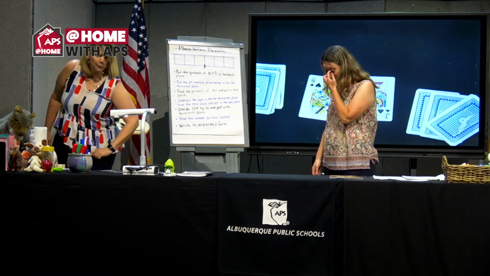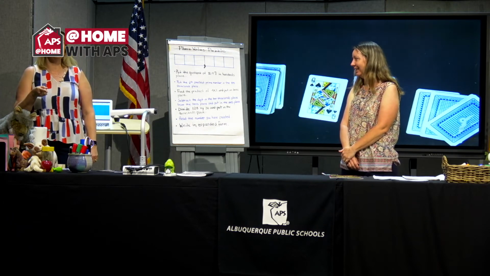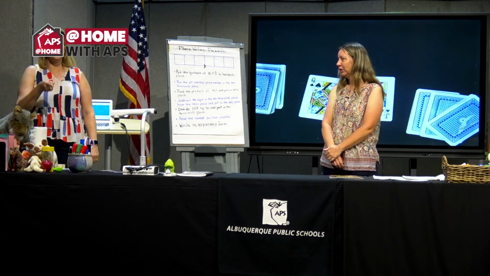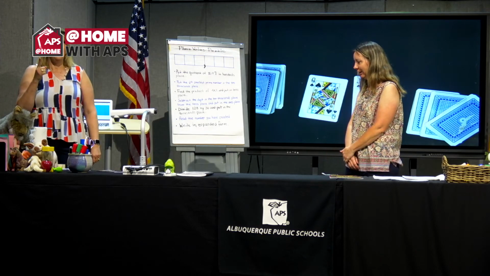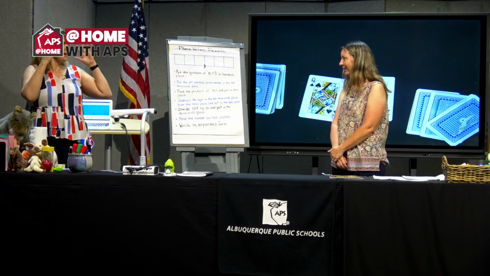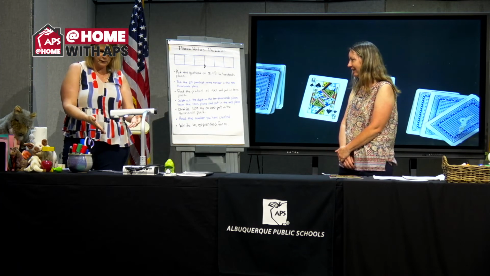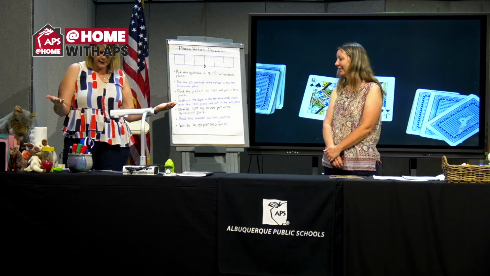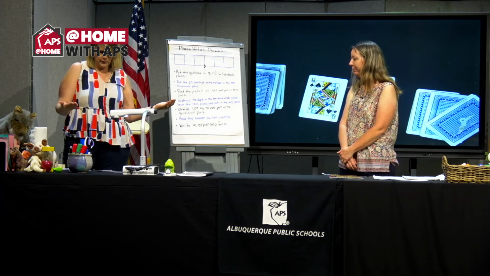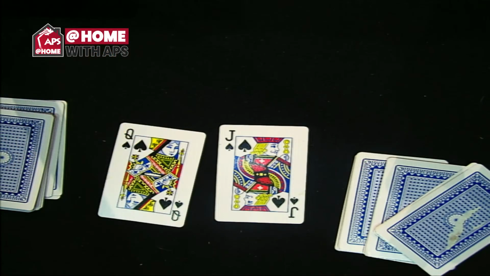So we have, this is interesting. We have a queen and a jack. Remember, a queen is 12. 12 and 11. Okay, so I've got to think about this a little bit because this makes me have to think about how I'm going to solve it. I know they each have a 10 in them, so I know I'm going to have at least 100. What do I have left over that I still have to do?